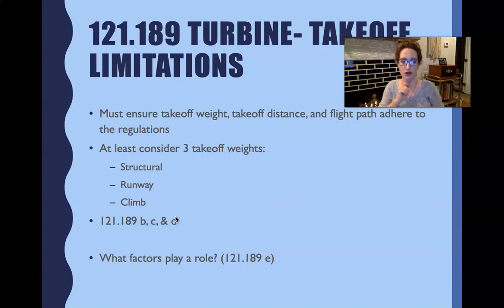I want you guys to highlight that. Correction must be made for the, and then they list a whole bunch of factors here that affect these categories that determine how heavy or how much we can weigh at takeoff and how long our takeoff run's going to be, and make sure that our flight path clears the 35 feet and 200 feet horizontally. So one, it says the runway. Highlight that. That's one factor. Just the runway itself, right? How long is the runway? The second thing, guys, in no particular order, just reading through the reg, second thing I want you to highlight is elevation. It says the elevation of the airport.